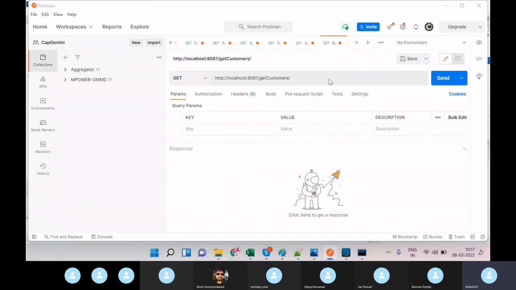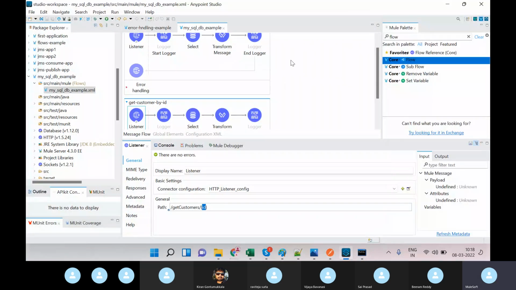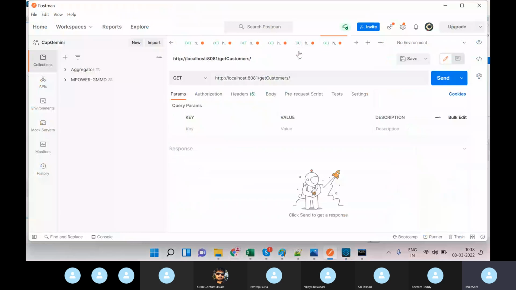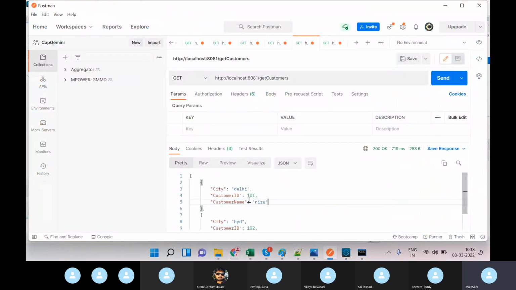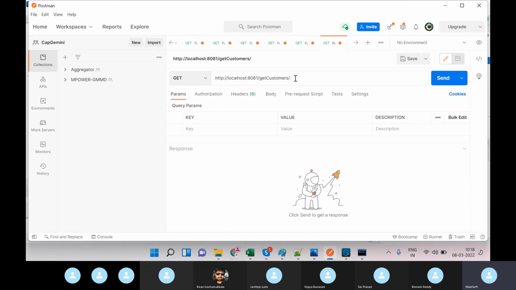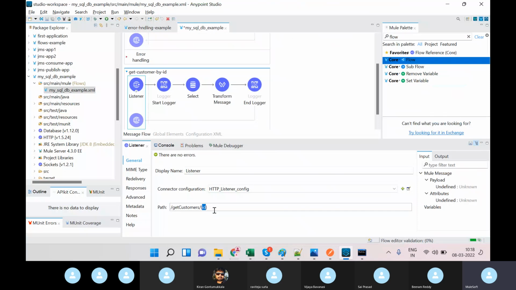So for example, if I want to get 101, here in Postman also you can see. Here you will get all the customer details, right? In this, I particularly want to get these customer details. How can I get them? By passing this id 101. Here I need to pass 101. If I pass 101 here, it will capture here. Here I have placed curly braces, right? So it will capture that id. It will process that id as a URI parameter.